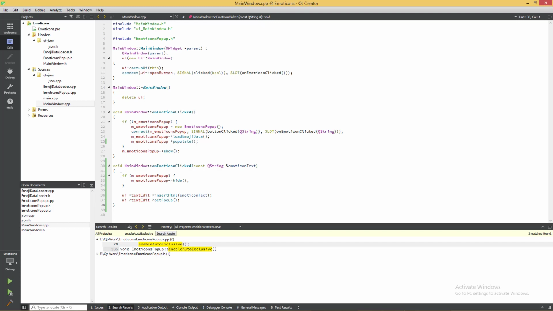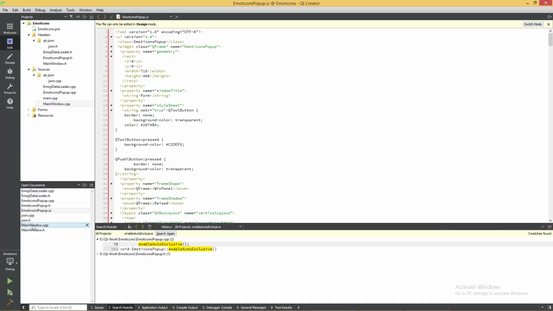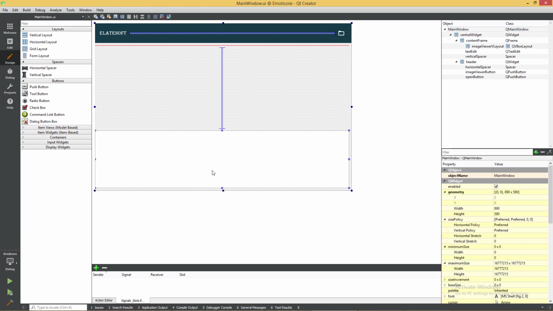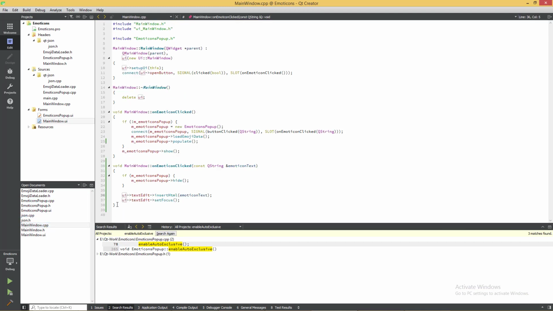What it is doing is, whenever you click any emote icon, it hides the emote icon widget, inserts the HTML in the text edit, which is this one in the UI form, adding this to insert them and setting focus to the text.